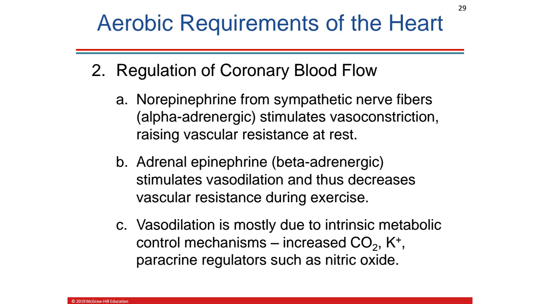fight or flight situation. Finally, once you start exercising, then you'll have a rise in certain metabolic waste products such as CO2. You'll have potassium. You'll also have the generation of paracrine regulators such as nitric oxide. And all of these are very powerful stimulators of vasodilation. And so that will also increase blood flow during exercise.